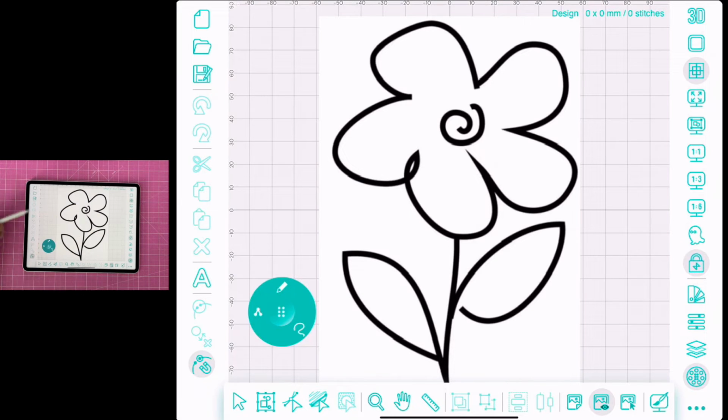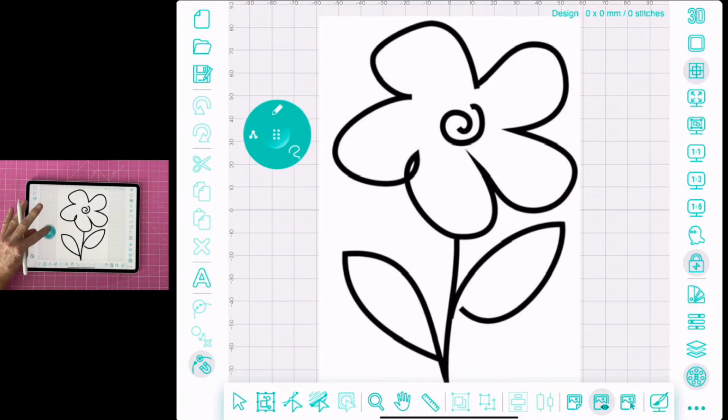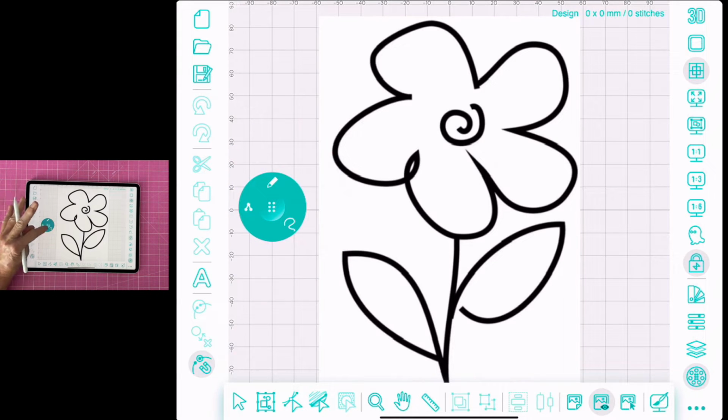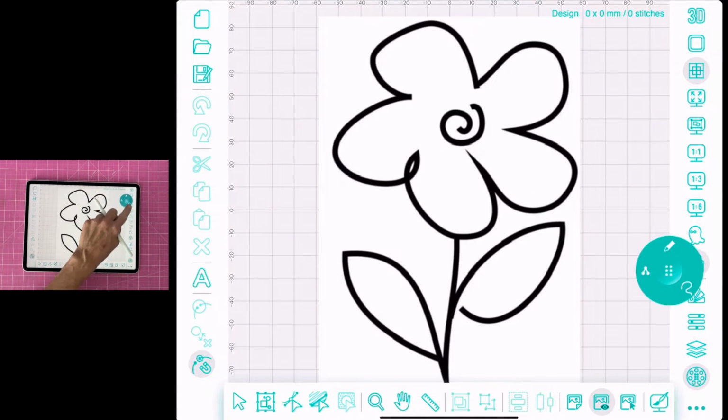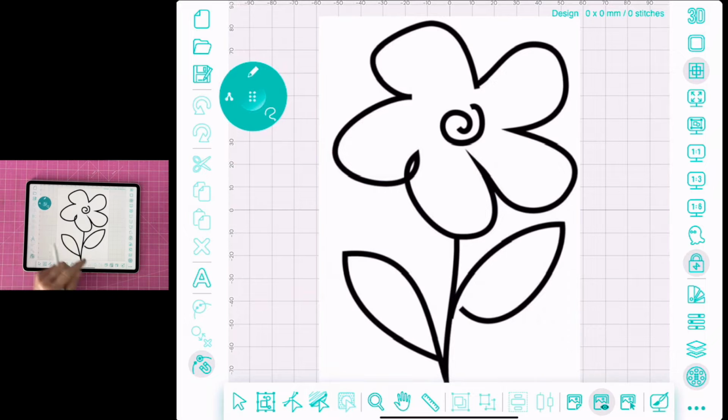So all of the buttons, again, will be very detailed for you in his video. I'm just going to do a very, very basic overview of how I would start to trace a drawing and create an embroidery file out of it. So we've got our picture, we've got it fit to page. This button right here contains all of your stitches and your drawing tools. So you're going to use this button a lot. If it gets in your way, you can move it wherever you want on the screen just by simply touching it. If you want to turn it off while you're drawing, you can just click this button and that will turn it on and off.